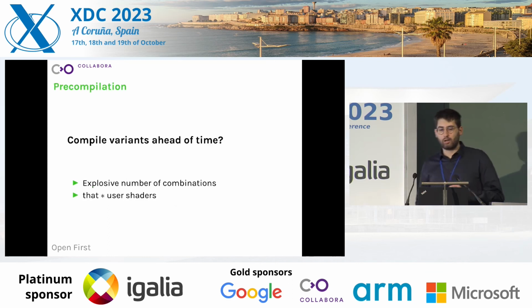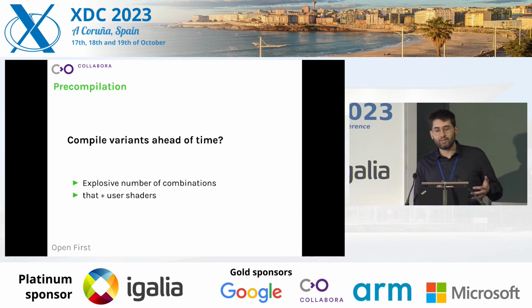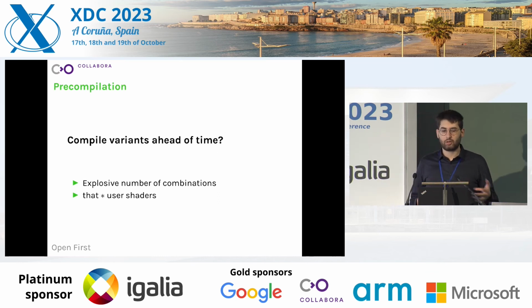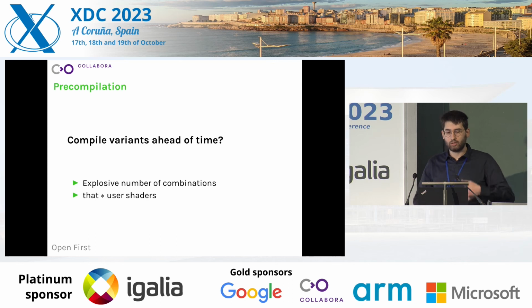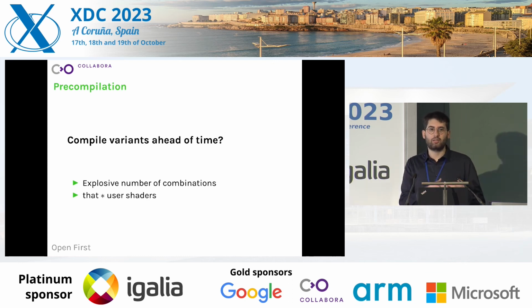So we would like to compile those shaders ahead of time. The problem is, as long as we use variants, that is different shaders for different cases, the number of shaders we need is pretty huge. And another thing that's pretty bad about OpenGL is that all those features can work together with user shaders. The user can send its own shaders, and those legacy features need to work on top. So this means for every shader the user sends, we will have to compile a number of variants. This makes the problem a lot harder.